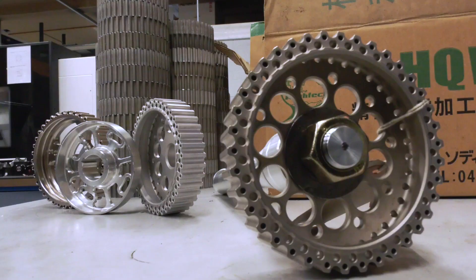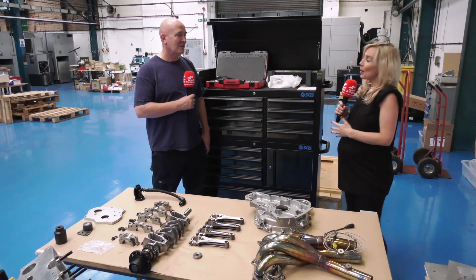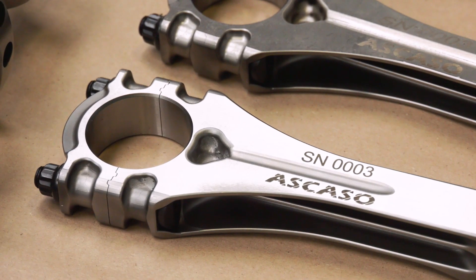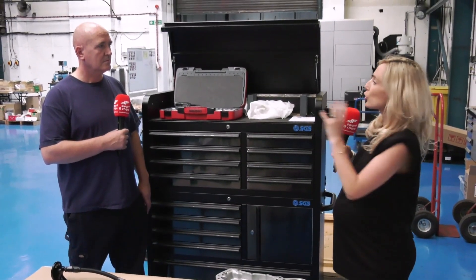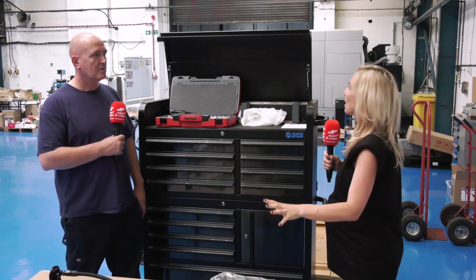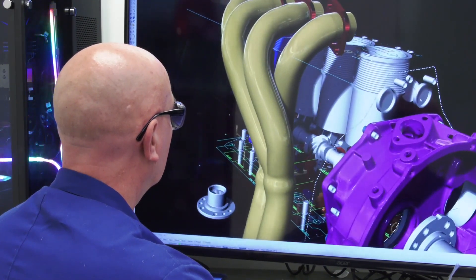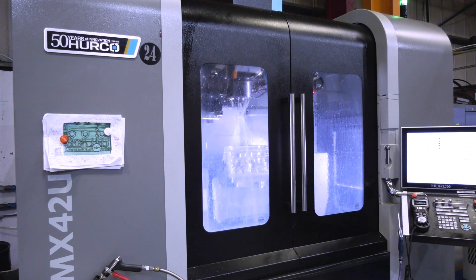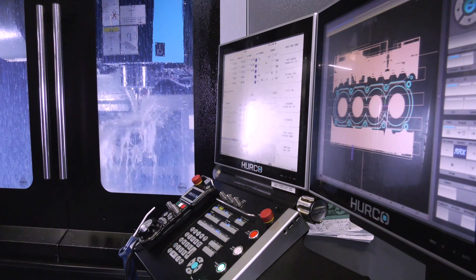In terms of the whole process, this has been 12 months plus out of your life. It has, and you've had sleepless nights over this project — would you do it again? Yes, I would. It's a passion. You're a true engineer in my eyes. What's been your proudest moment? Seeing it in reality. It came from a vision in your mind, which you then had to put to CAD, then through the machining stages using Herco and multiple machines. Who gets to design and build an engine nowadays? It's about applying yourself — if you've got that vision, that dream, it's about making it happen.